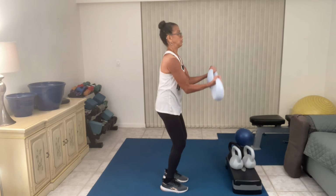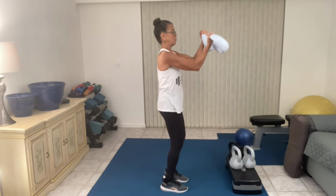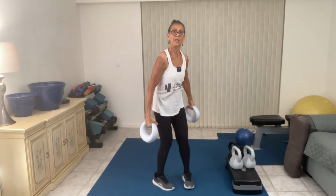Back to bicep scoop. You can experiment with clasping the hands around the kettlebell handle, clasping the fingers, I should say, or opening them up. It's up to you. Whew, I feel this. One more, please.